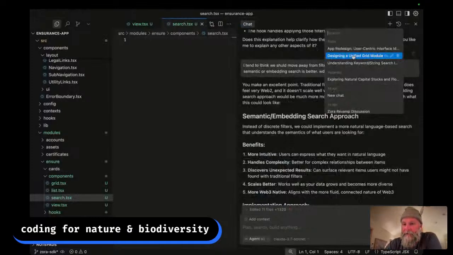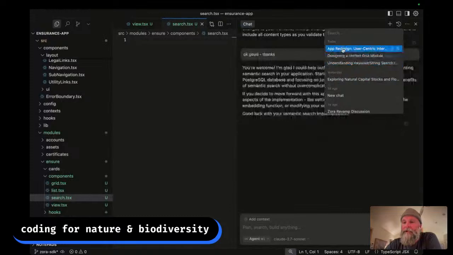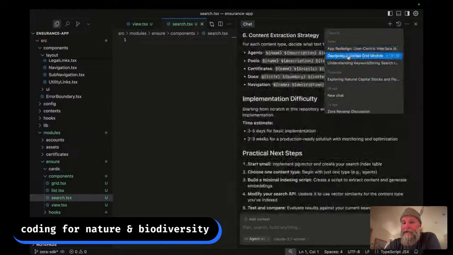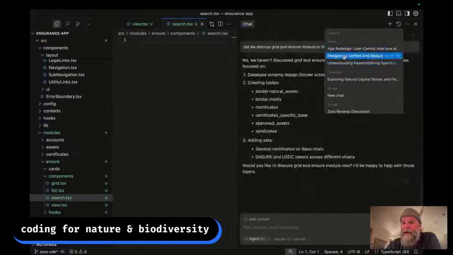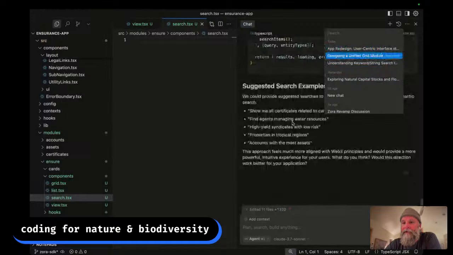So this is kind of the same stuff we discussed over here, this one right here, app redesign. Yeah, this is the same thing talked about over here. No, we haven't discussed app redesign. And this is where we left off. Show me all certificates.